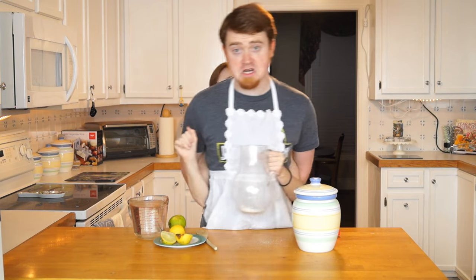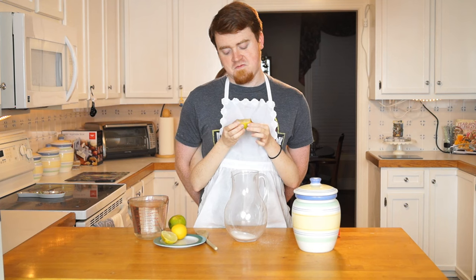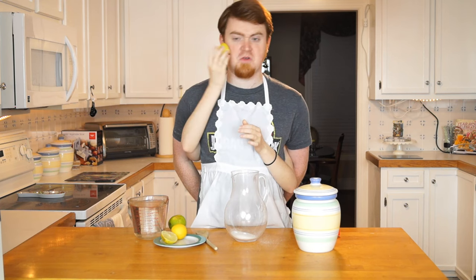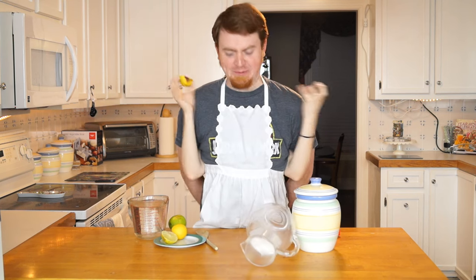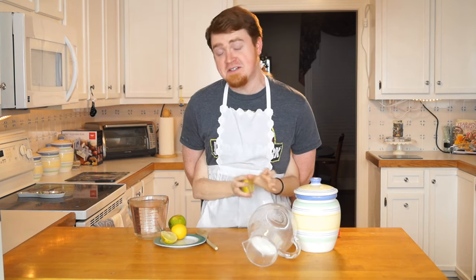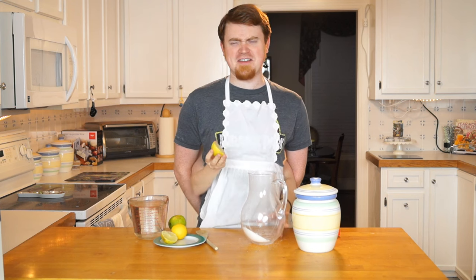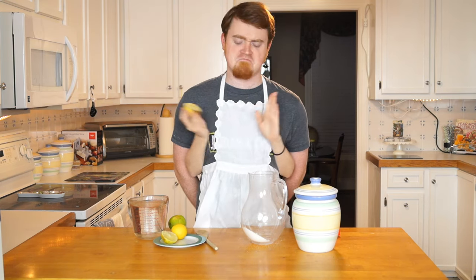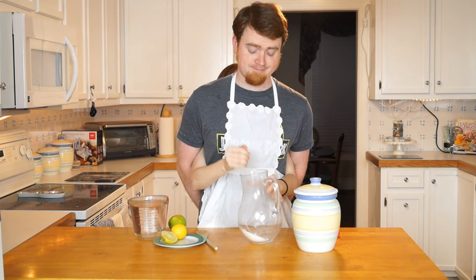Now we're going to add some lemons. So we've got some fresh lemons here that are very fresh. And we have to test to make sure they're fresh. That is a fresh lemon. So fresh you just want to smack it. Not smack yourself in the face per se. More if you want to take your other hand and smack the lemon. Like that. So we're going to just squeeze it into the pitcher.